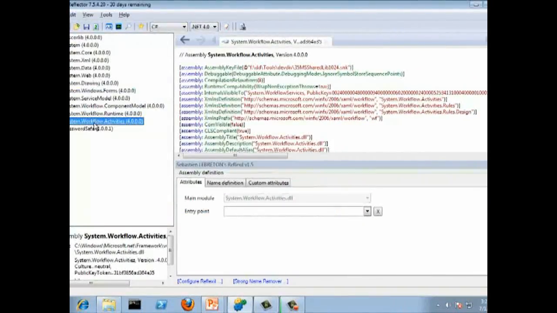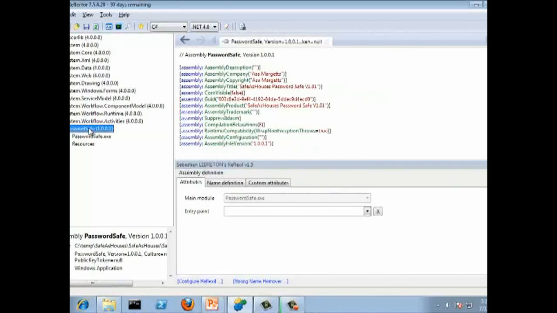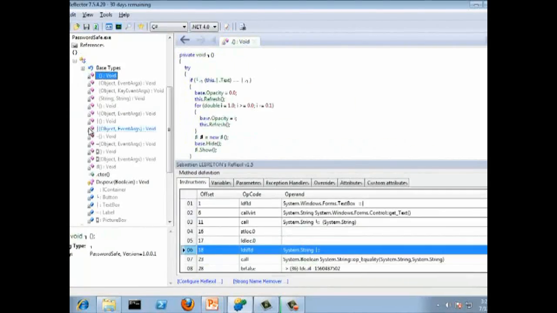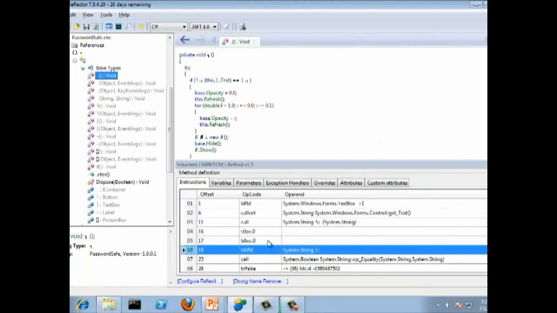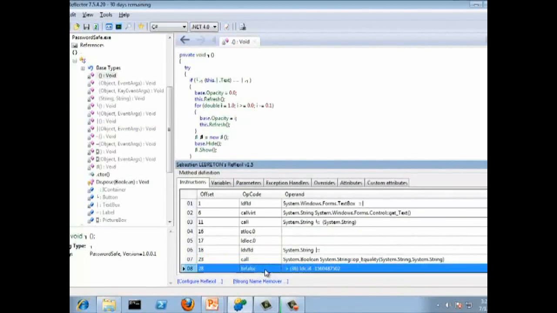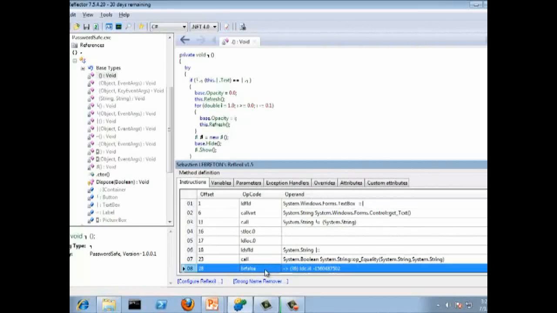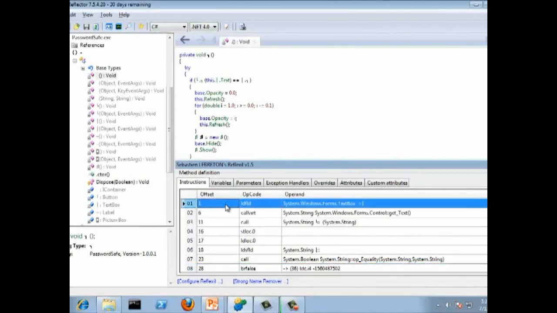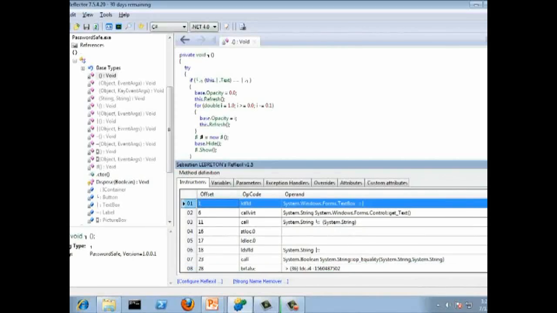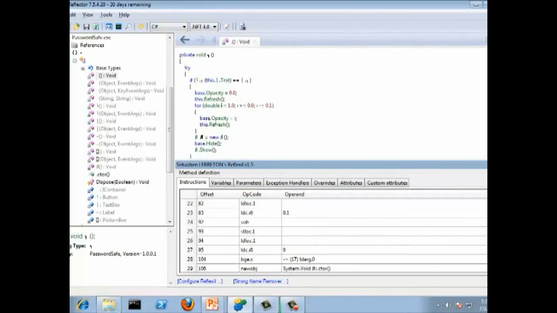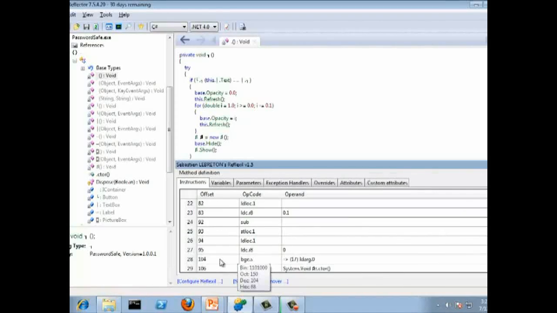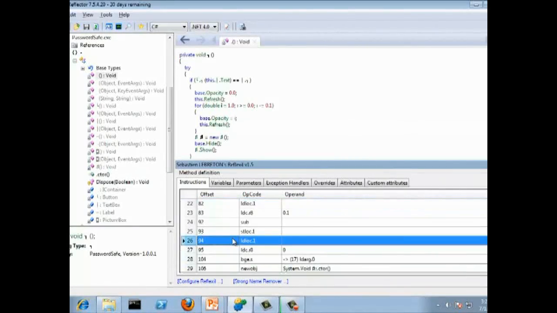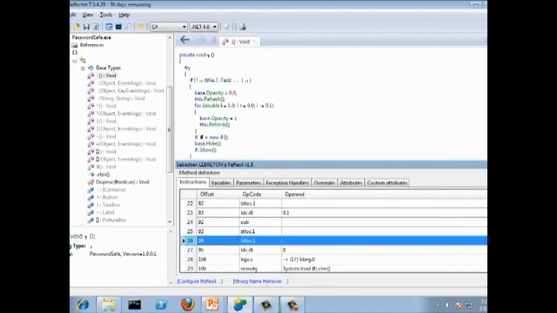So here's the original. Now we see this is back to the original of BR faults. So I need to delete lines 1 through 28. Just do a shift click. Oh, try that again.